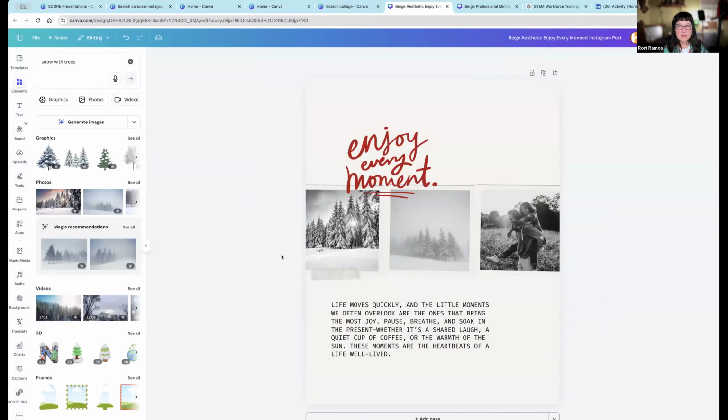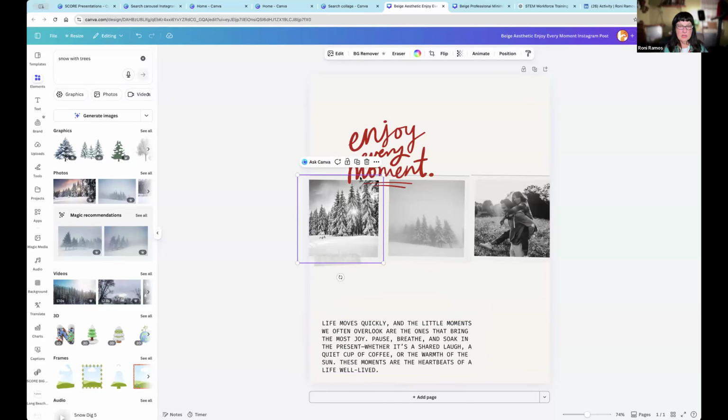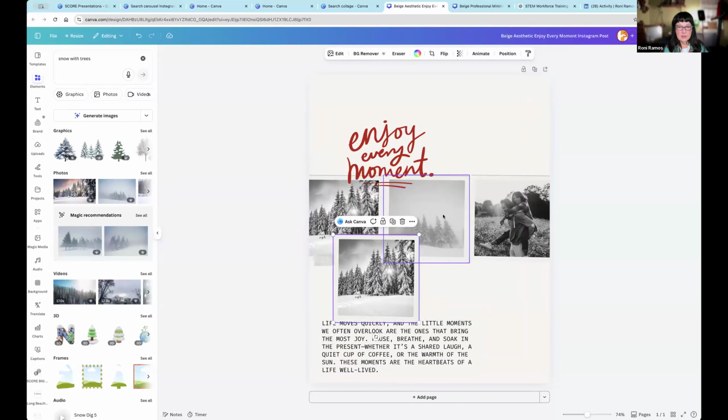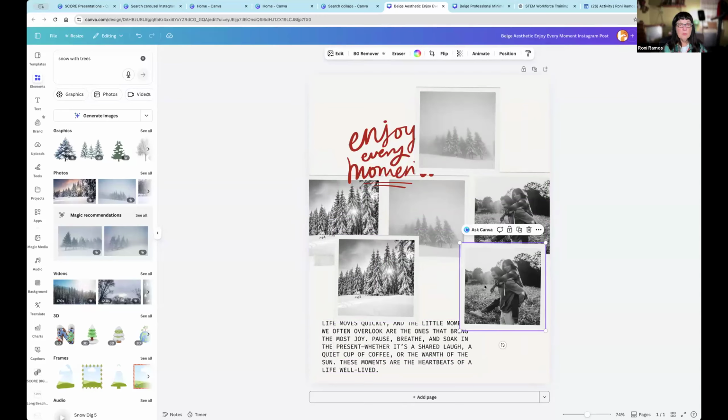But what if you decided, hey, I really want 6 photos, not 3, right? But you liked everything else about this? I would just move this down, duplicate this, and duplicate this. Now, all of a sudden you've got 6, but if you liked the other elements, otherwise just start with another template that you like that has multiple images, or create your own. Absolutely, you can totally create your own.